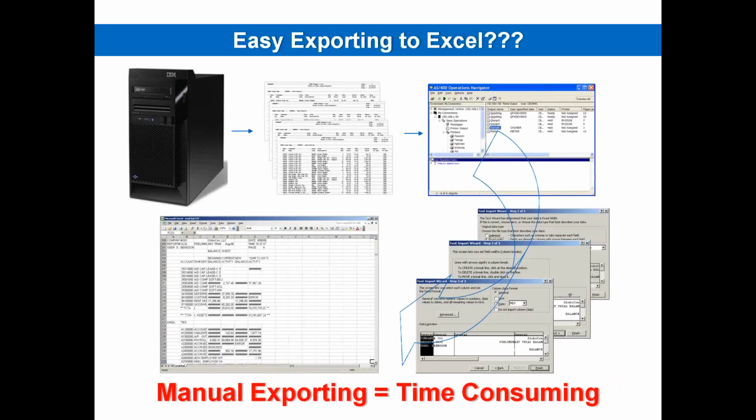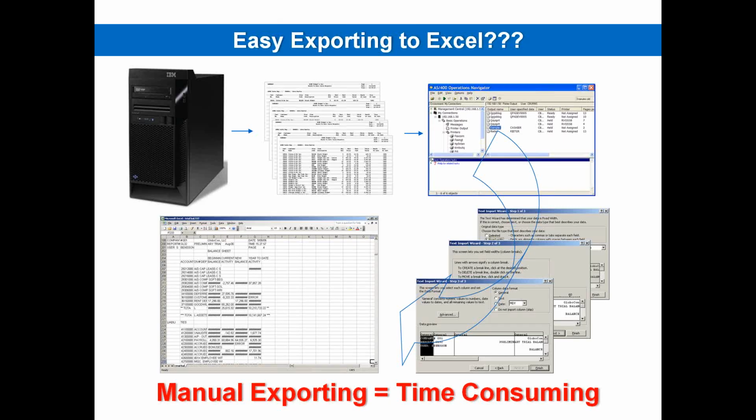Now, many of you out there today may already get your reports electronically instead of on paper. You may be familiar with this process of dragging spool data out of the IBM and into Excel or PDF using Navigator like you see here. IBM's new operating system 7.1 even has some command line procedures that you can key in to get into PDF. Now, I've done that. Personally, I found it a little bit difficult to do. I'm not real technical, and it was a lot of steps. Very, very manual. Either way, it's a manual process.